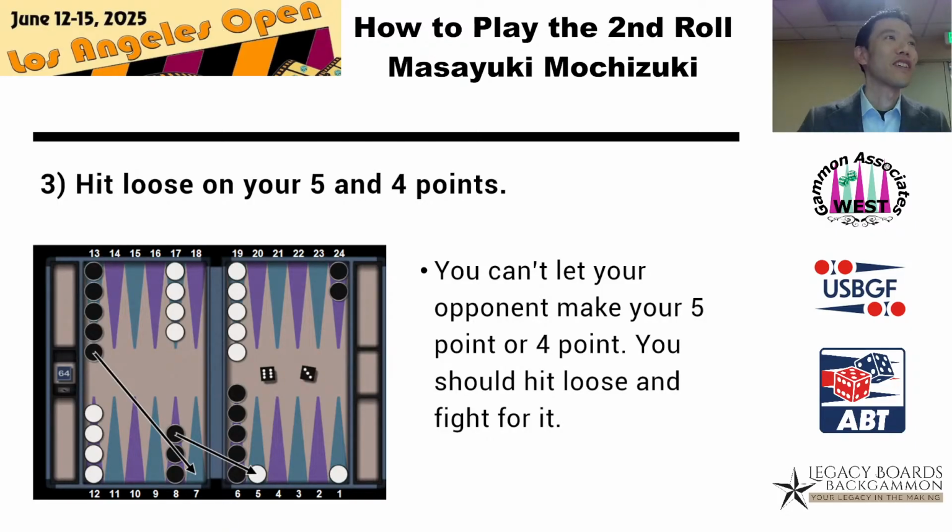the 5 point. Yes. Why then not play 24-18? What makes 13-7 better than 24-18? Oh, that's interesting. Why? Because if you do that, you give him 35 return shots. Now even 1-2 and 1-3 hit, right? Every 5 hits, every 4 hits, every 1 hits, every 6 except double 6 hits. And double 2, double 3, double 4, double 5 hit, so everything hits except double 6s. So actually you give a smaller number to do this. Good question.